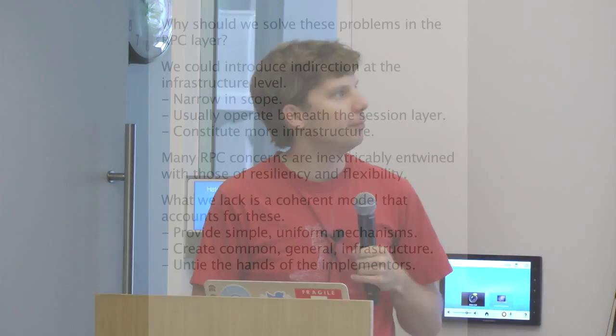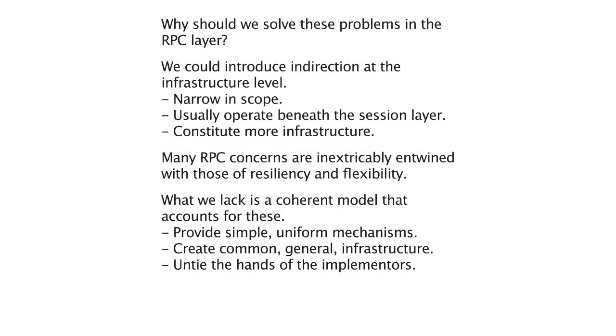So in many ways, that model is really the least we can get away with from an RPC perspective, and it is the traditional interpretation of what RPC means. But it also doesn't solve these kinds of problems that I've outlined, right? In fact, it's complicit in creating them, because it's the thing that allows us to distribute stuff, and now we have distribution, and now our world is painful, basically. So I think it's worth thinking about how we might account for these sorts of things in this model. First of all, I think it's also important to address the question: why would we need to tackle this in an RPC layer in the first place?